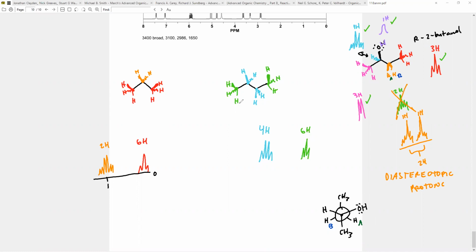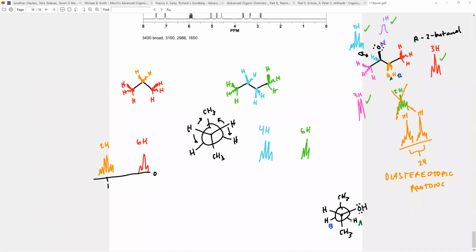On the other hand, if I just take butane and draw that Newman projection, just to copy the same thing, that would just be CH3, CH3, H, H, H, and H. It doesn't really matter if I label them, but all these hydrogens have the same interactions. They're interacting with an H and they're interacting with a CH3. Their chemical environments are the same. Their interactions are the same. So field effects, everything's the same. So that's why we would expect the CH2s on the same carbon to be exactly the same.